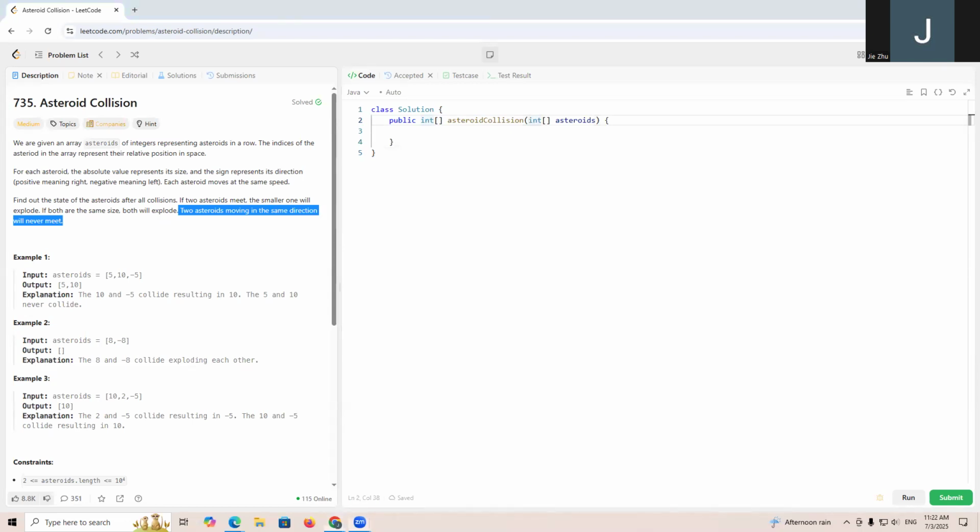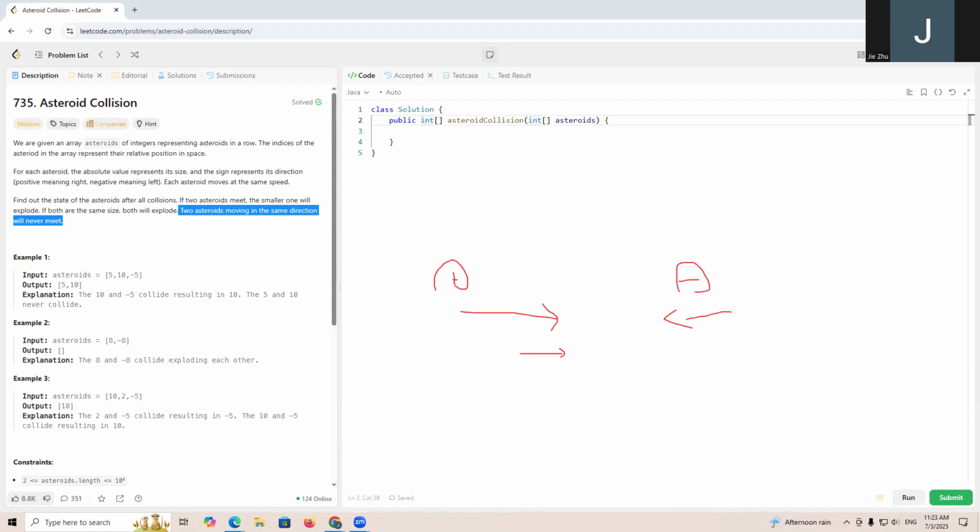So only when the left one is a positive number, moving to the right, and the next one is a negative number, moving to the left, is it possible that they are going to meet.